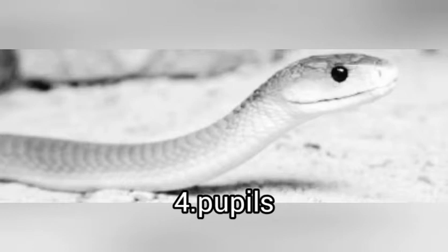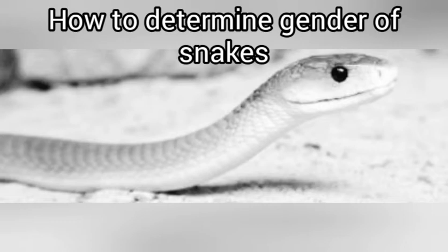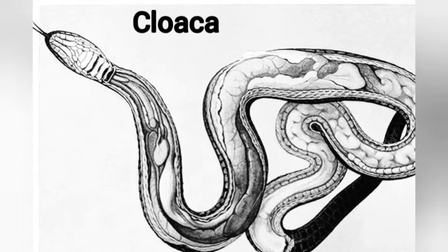The second thing I want to share is how to determine the sex of a snake — whether it's female or male. First and foremost, what you need to know is that all snakes have something called a cloaca. A cloaca is generally the hole where birds and reptiles lay their eggs from, pee, and use generally as a combined reproductive and excretory opening — just one hole doing multiple tasks.